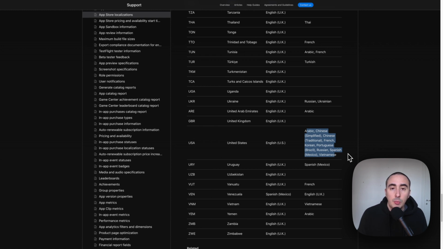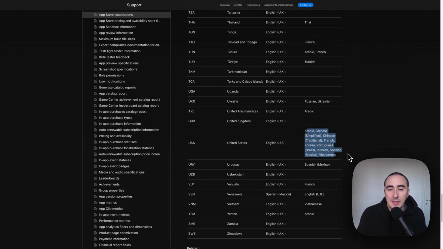Another important and small trick here is that you can repeat keywords for different localizations. What I mean, suppose that you found some very good long tail keywords, so keywords that have 2 or 3 words. All these long tail keywords have the same keyword at the beginning. For example, simple habit tracker and minimal habit tracker. Suppose that these are 2 very good keywords for us, but we have a problem here. We have the keyword habit in both. So we have 2 long tail keywords with a good popularity, but the same keyword in both.